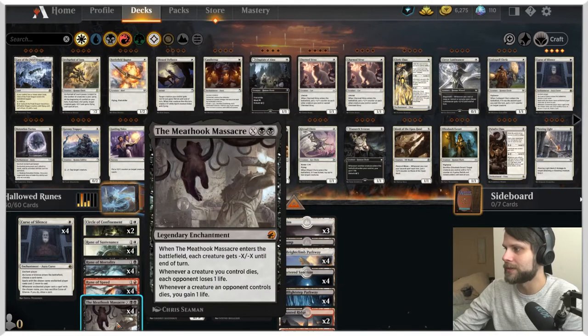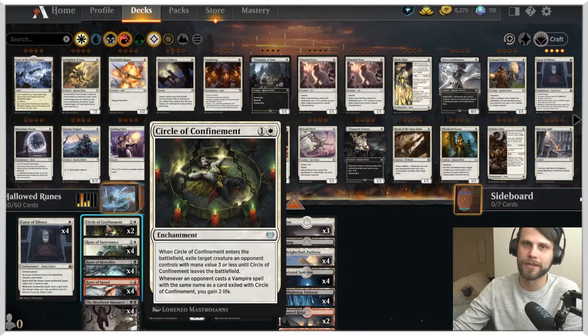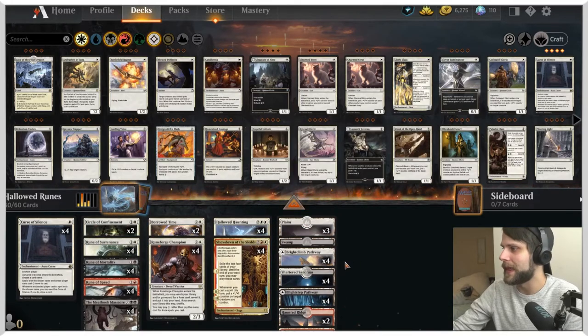Alternatively, we can Meathook Massacre, which not only can kill the opponent's stuff, but can basically end the game on its own. We've got Curse of Silence to slow the opponent down, and then Circle of Confinement as well as Borrowed Time, as options to clean out some of the permanents on the opponent's side of the field. Showdown of the Skalds is also in here. This can throw some counters around, but also keep us in the game, which is important. And that's the whole deck.